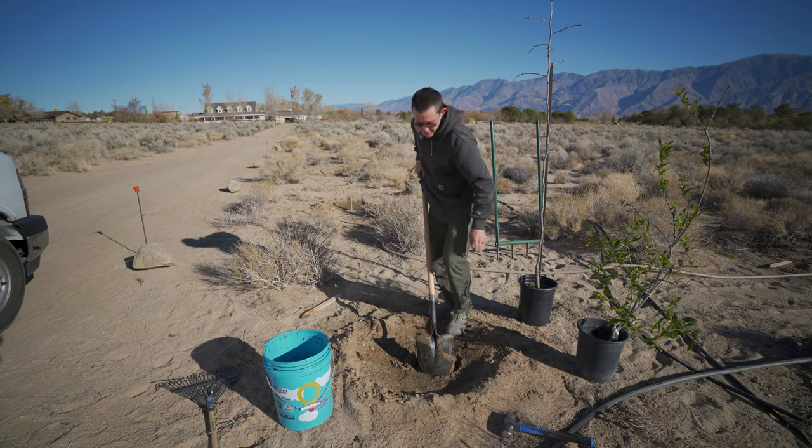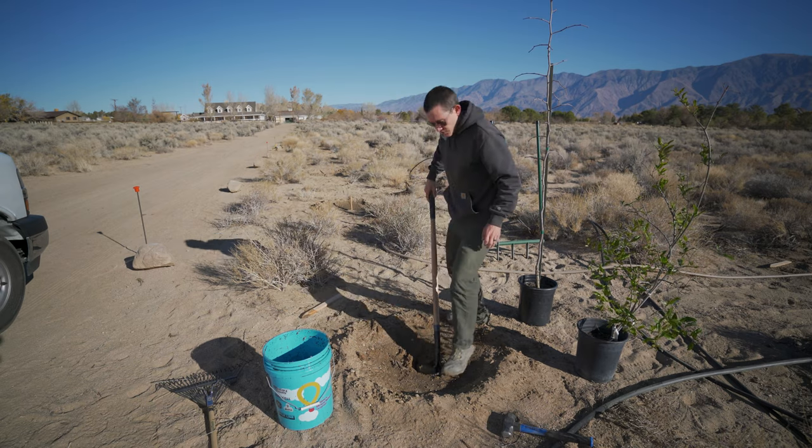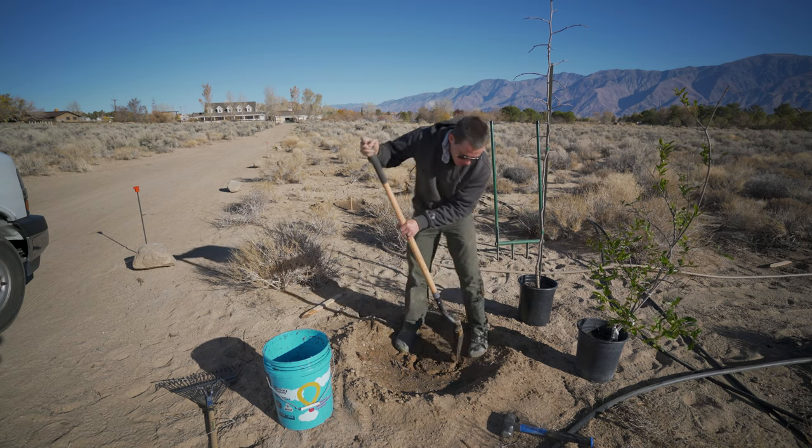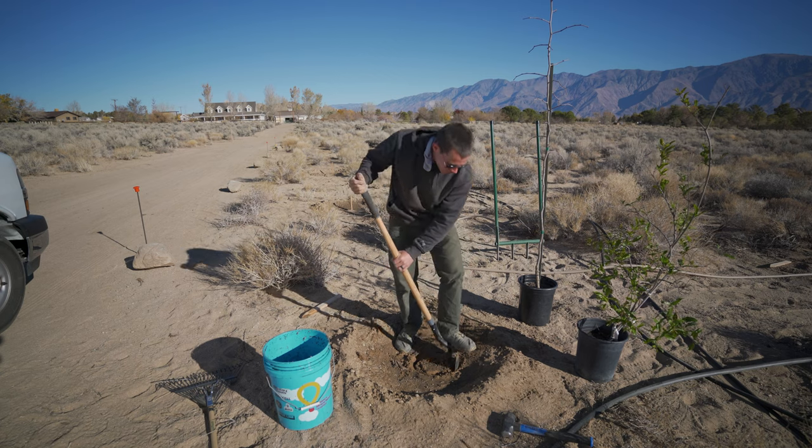Shout out to Alex at Papaya Tree Nursery in Granada Hills, California. That's where I got these three jujube trees from.